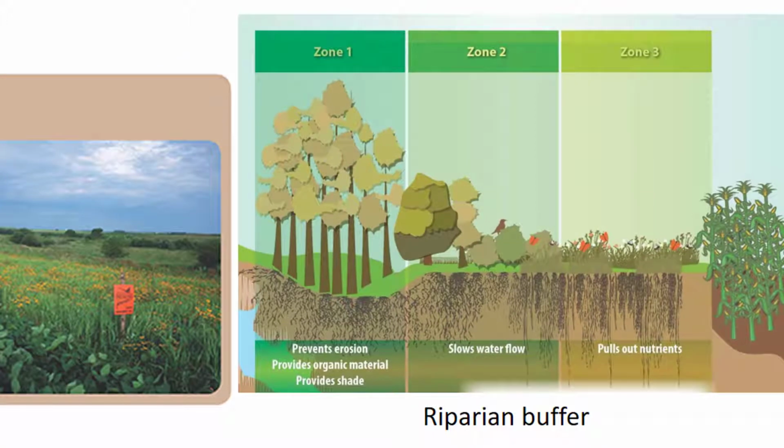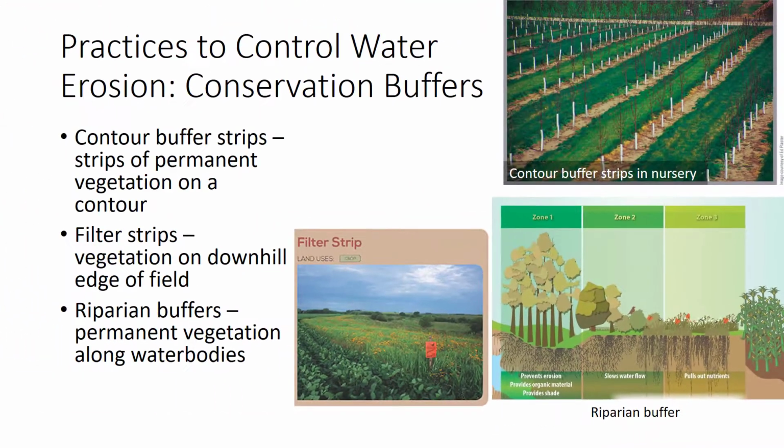Riparian buffers are strips of permanent vegetation along streams, wetlands, and other bodies of water to protect water quality from field runoff. Riparian buffers include versions with herbaceous plants like stiff grasses and woody plant buffers with trees and shrubs or some combination. Conservation buffers, like all other erosion control procedures, must be properly designed to function properly, taking into account slope length and other factors. An example of a design element is the width of a vegetative strip, which must be wider if more water can be expected to enter it.